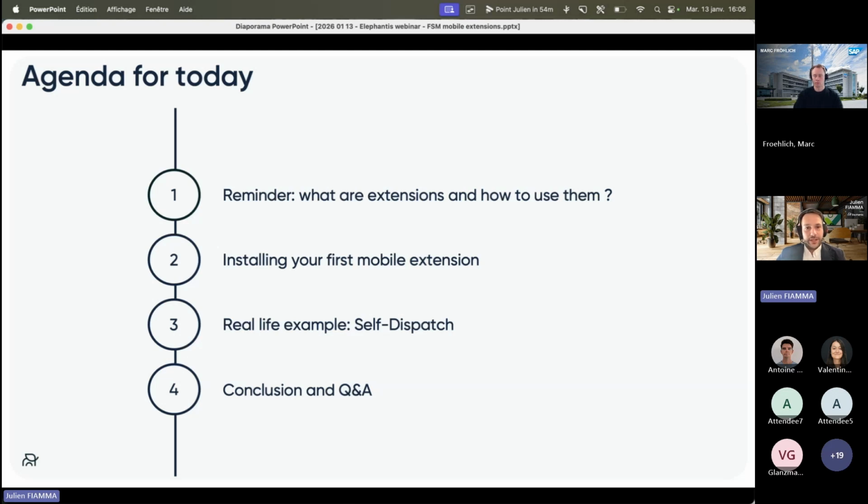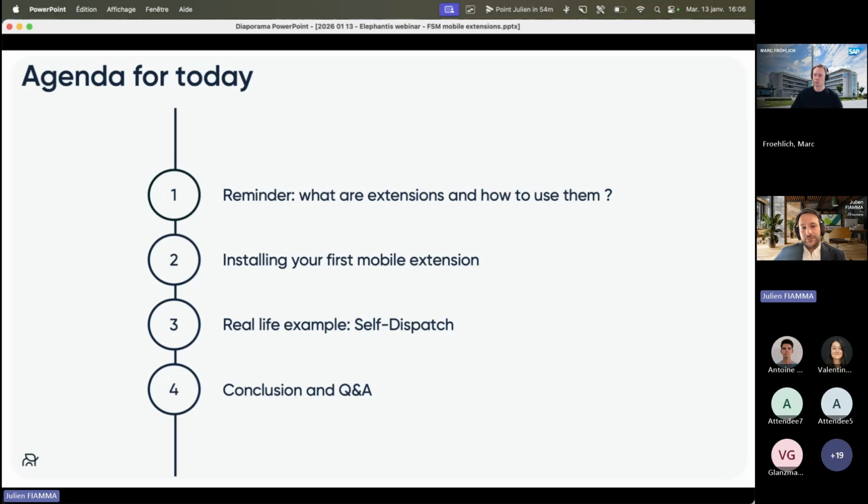So we will go quickly through a reminder of what extensions are, because today we are going to focus on mobile extensions. But before that, it's interesting to remind ourselves what extensions are, generally speaking. Then we will show you how to install your first mobile extension. You are going to be able to do that with us.